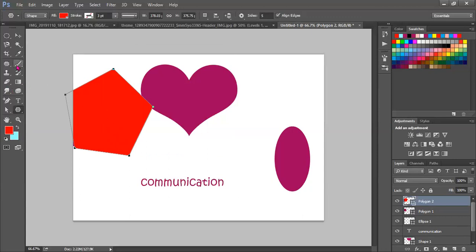So if I pick my eyedropper on another color, so let me choose the, let me go for this tool here. I think there were two. Okay, it's deselected. So let me pick the love, that is the heart.